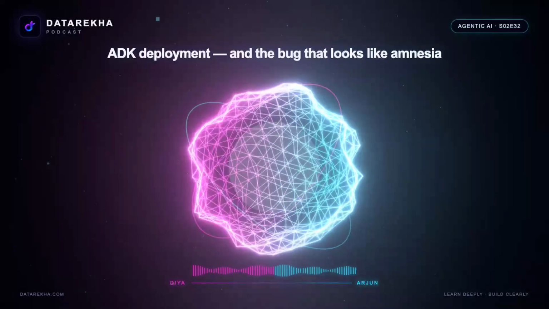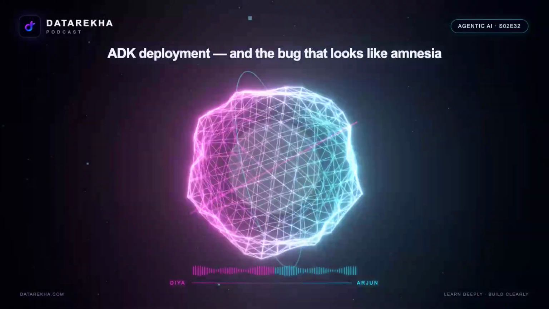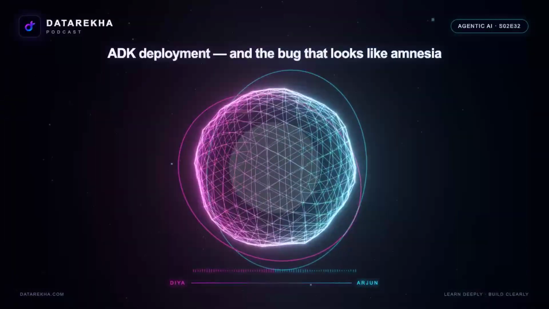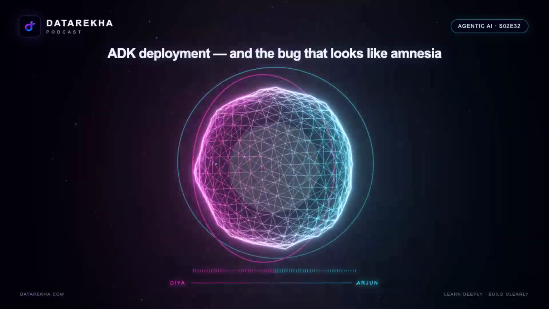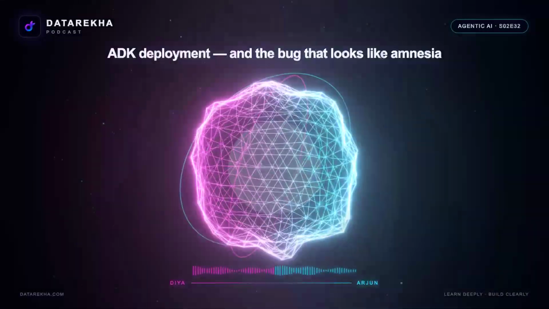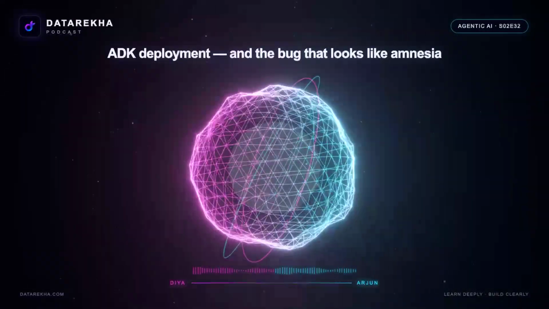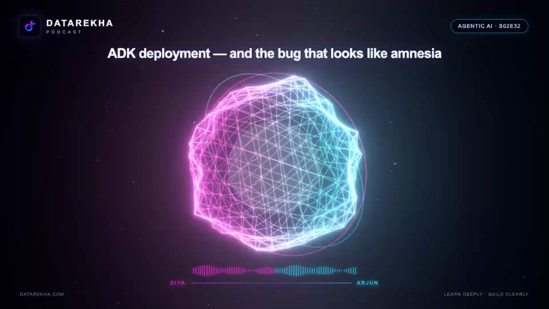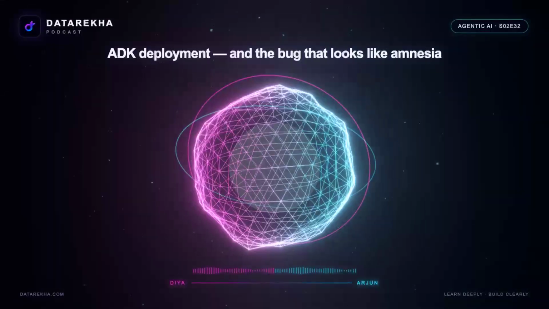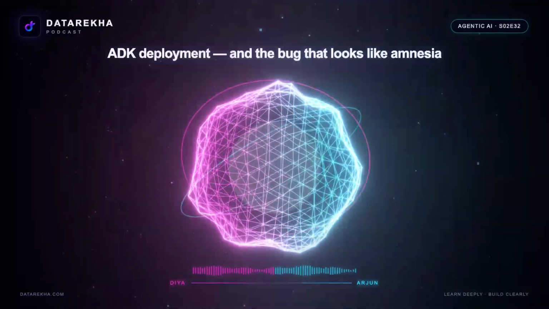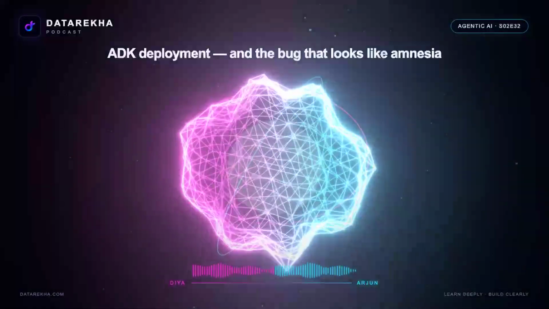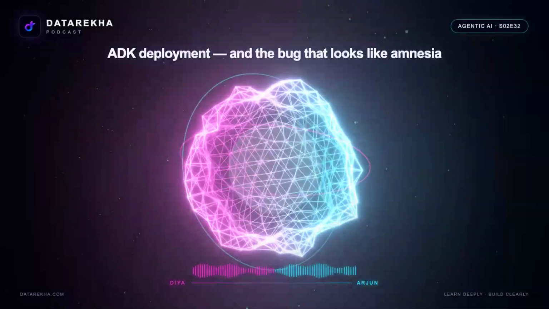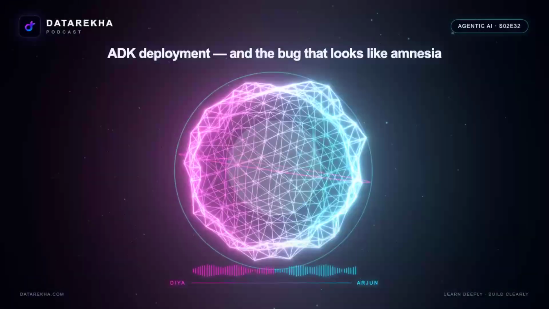What is Agent Engine actually giving me? It's Google's fully managed runtime for ADK agents. You run one deploy command, ADK deploy agent_engine with your project and region. And Google does everything else. It packages your agent and its dependencies, provisions a managed endpoint with autoscaling and session storage, and hands you back a stable resource name that is your endpoint. No Dockerfile, no Kubernetes, no serving framework to choose. Your service just calls query on it and gets the answer back.